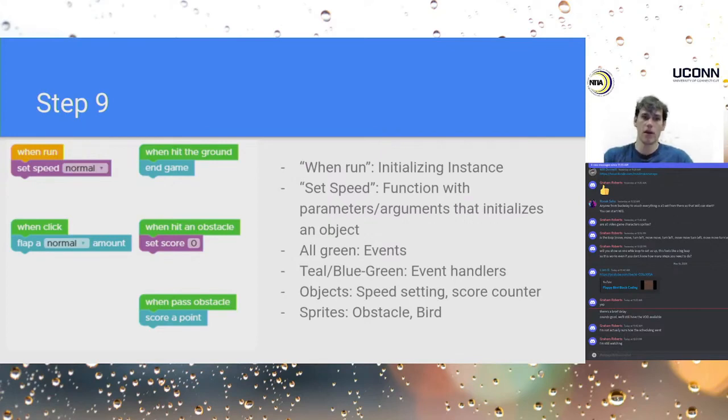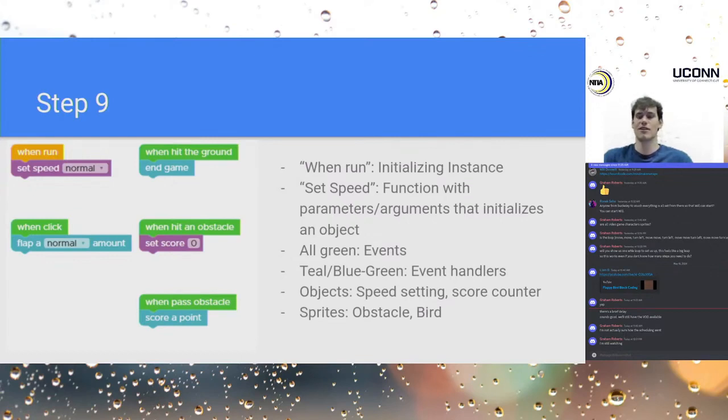All right? All the green ones, those are the events. Don't think about it like that, though, because when you went through it, because I know you all did, and you went, oh, this one, something's happening, and we got something happening because of it. I know this is an event. I know that because I learned it like 30, 40 minutes ago. We got the teal, blue, green ones. I don't know what color it was. Whatever works for you guys.